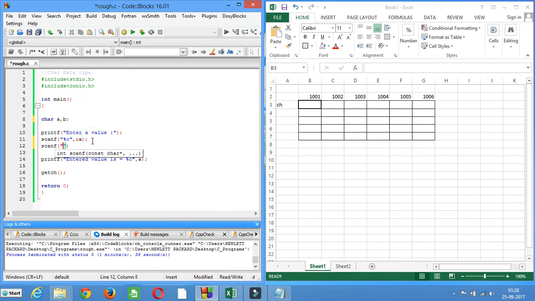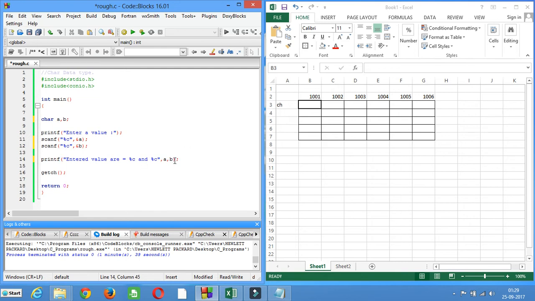Scanf %c, comma b, semicolon. If you want to read two values, then you have to mention two format specifiers, one for a, another for b.